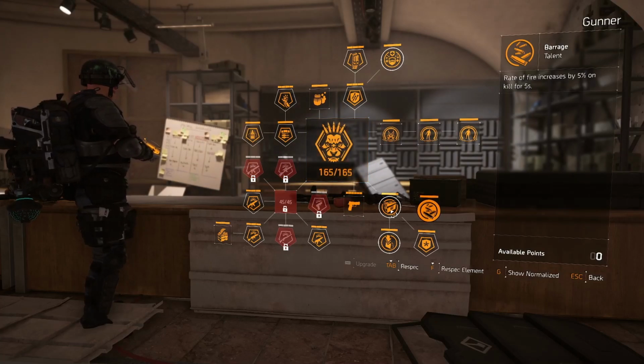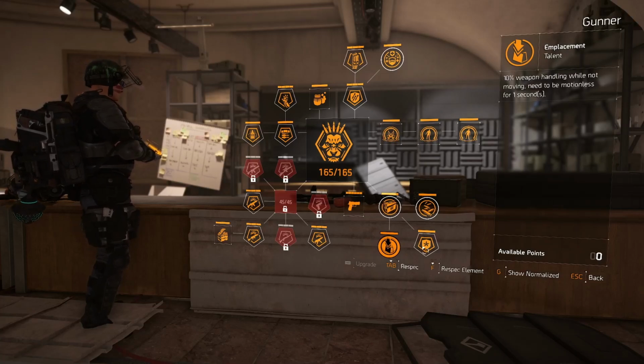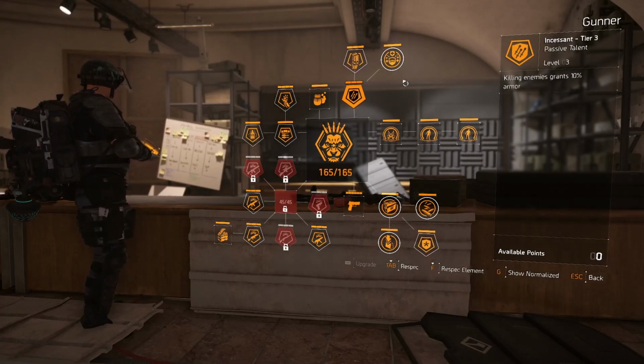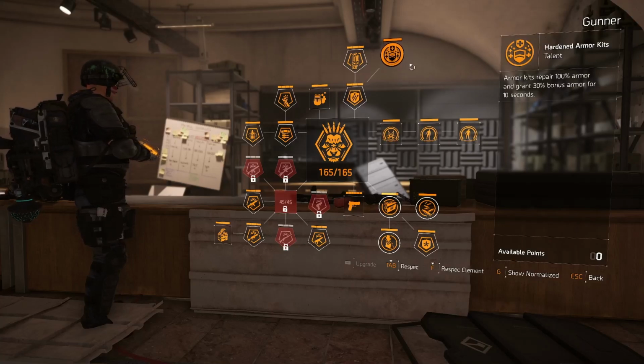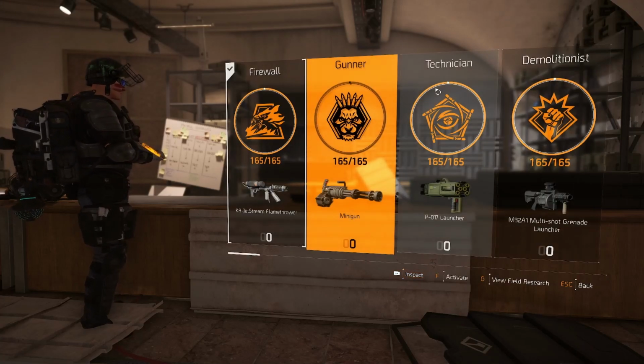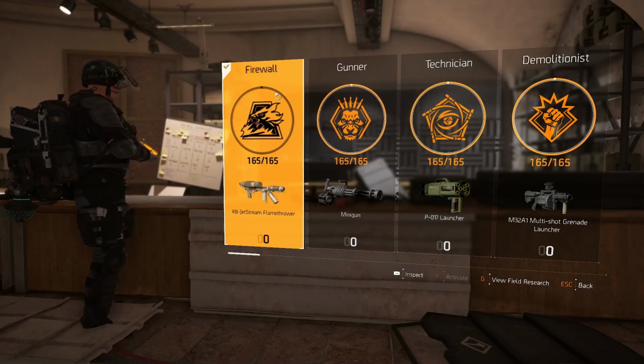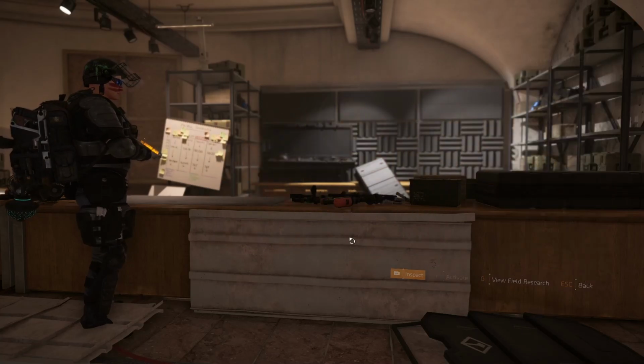You get an extra rate of fire increase, you generate 10% ammo that you give to your team, which is kind of cool as well, and every third reload is 50% faster, but we're using the Ouroboros, so we don't really care too much. We will lose out on those things, and if you really want them, you can switch this build to Gunner and you won't miss too much. But Firewall is where it's at. So make sure you're selecting SMG damage.